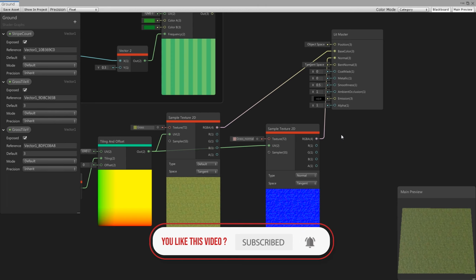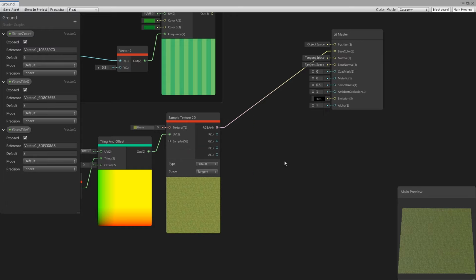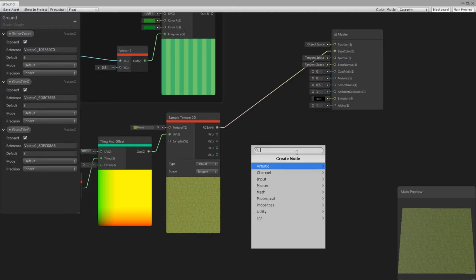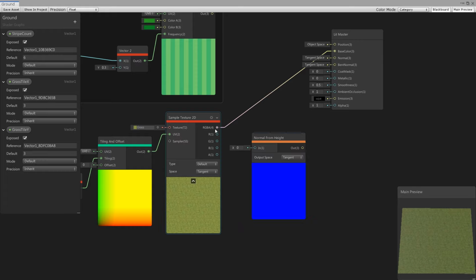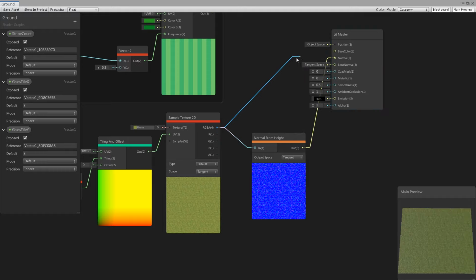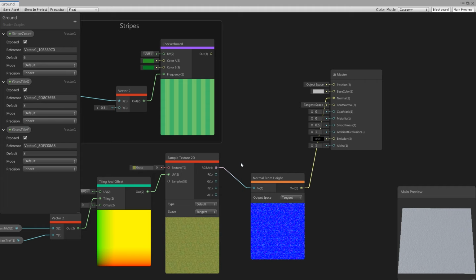But if you don't have a normal map for your texture, you can easily create an automatic normal map inside the shader graph. So let's delete this one. To create a normal map from this texture, right click and search for height from normal. Then connect the output of this texture node into the input and connect the output into the normal map slot. Let's also disconnect this base color so that we can only see the effect of the normal map. And now you can see we have some normal map applied to our texture. Great. Let's connect back our diffuse to the base color.